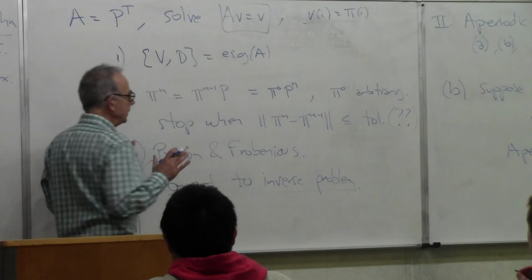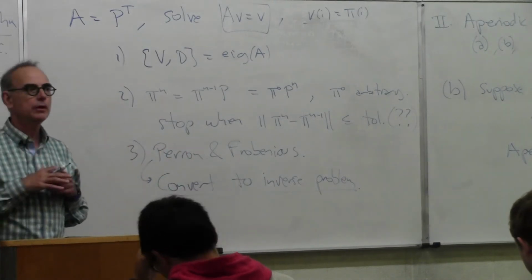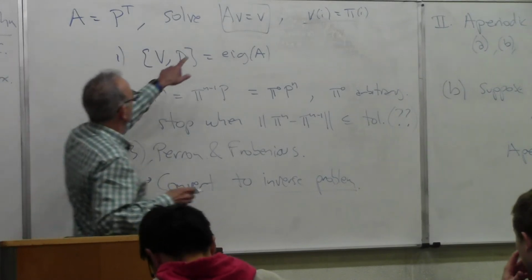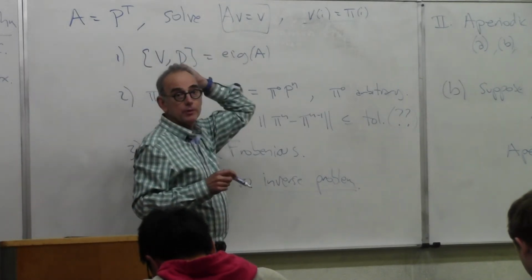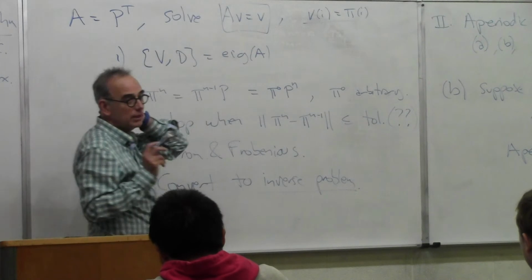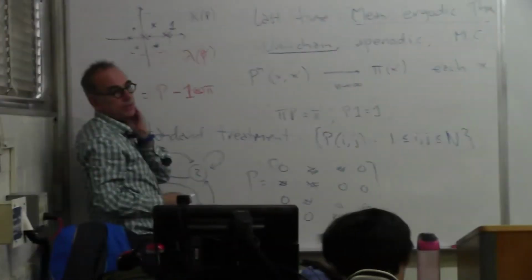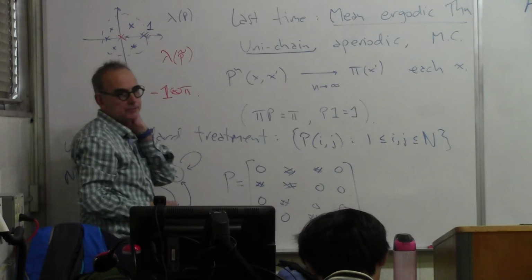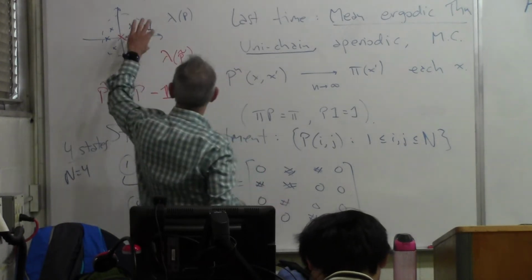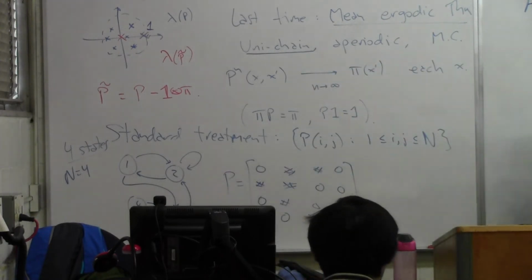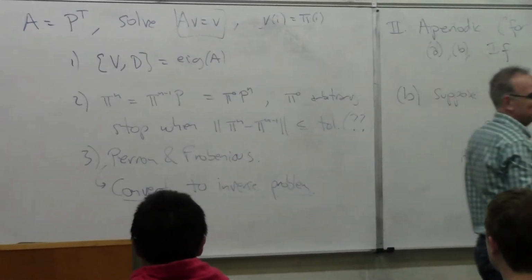So step one or step two in Perron-Frobenius theory is to convert the eigenvector problem into an inverse problem. It's a really clever trick, and it gives you the eigenvector at 1, but it doesn't tell you much about the others, so it doesn't give you any insight into how to compute them. It maybe gives you bounds on how far away they are, but that's about it. But it's fun, you'll see it. It's cute.